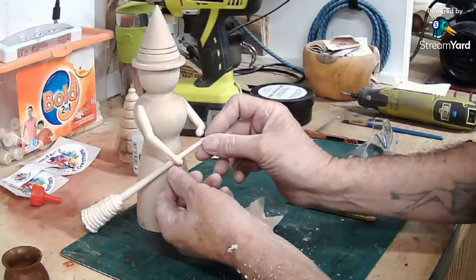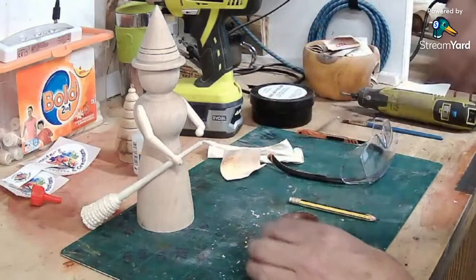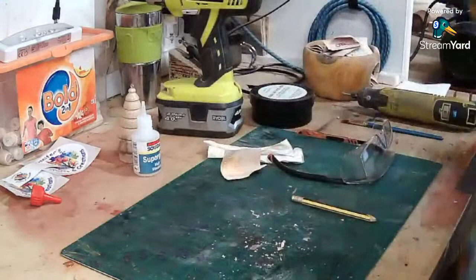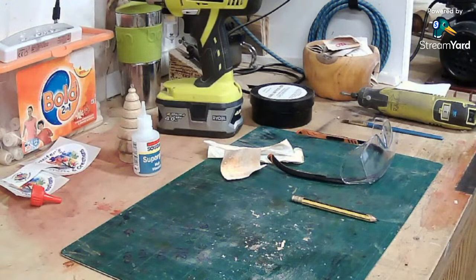There we go. And the cauldron will need a handle made, and then we'll just hang it on this hand. And that's the witch made. So if I just take this over here and set it beside this girl, set the two of them together. And there's a reason I've made two witches in a week, because my sister, who makes my smokes, decided she wants one.